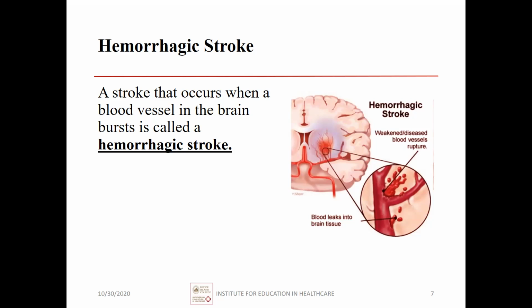According to the American Stroke Association, hemorrhagic strokes account for less than 15% of all strokes. So blood clots are the more common reason for stroke, and hemorrhagic or vessels bursting are much less common reasons. So let's watch a video to give us a better sense of how ischemic and hemorrhagic strokes affect the brain.